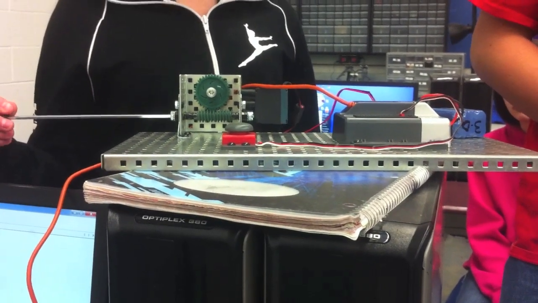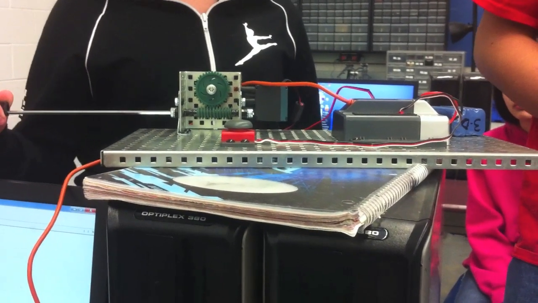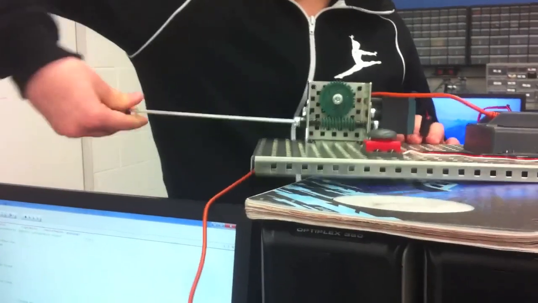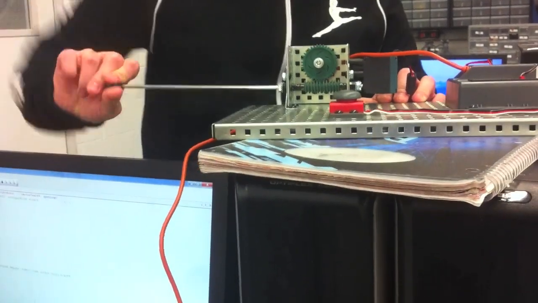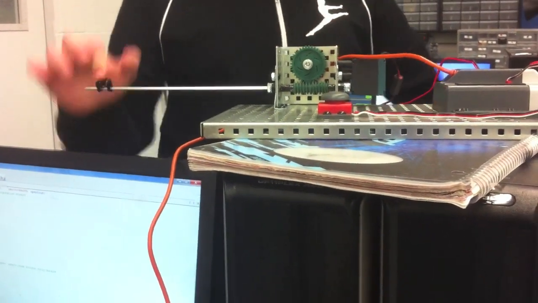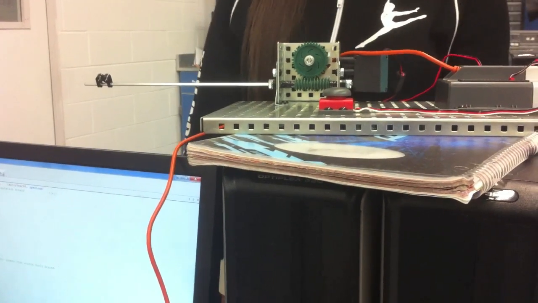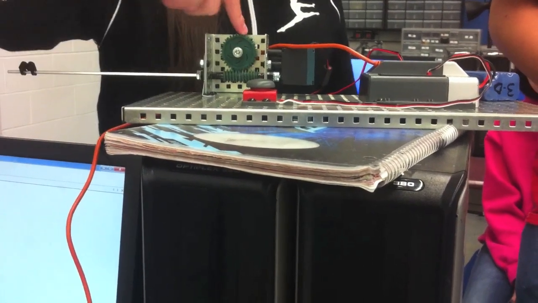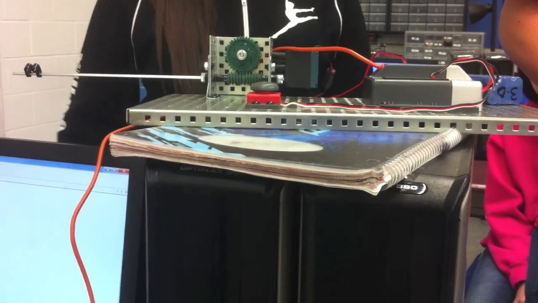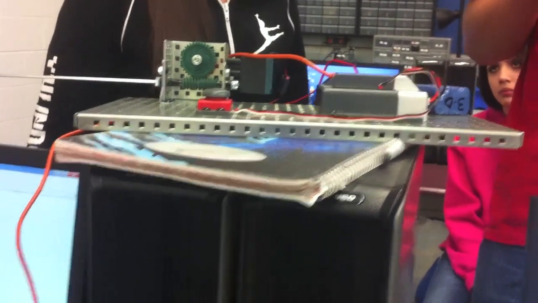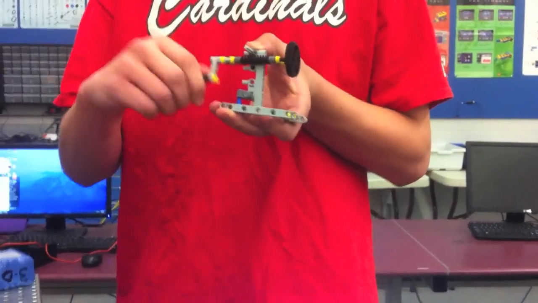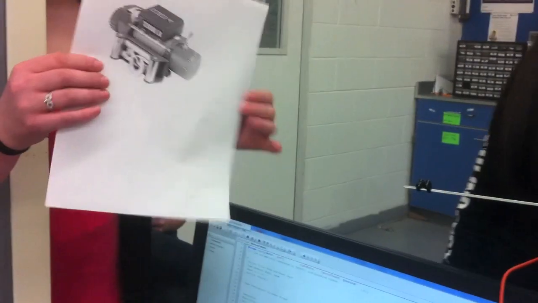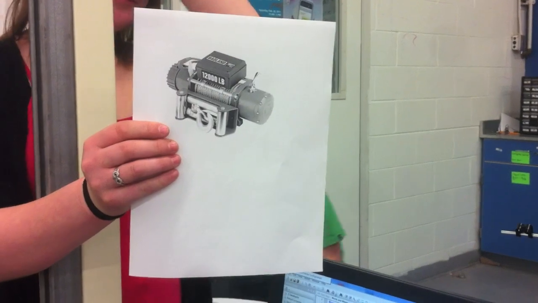And the direction of travel is reversible, so I can turn it this way, or this way to make the output shaft turn. There is a decrease in speed and an increase in torque, and the angle of the input shaft compared to the output shaft is a 90 degree angle, and there's a 36 to 1 ratio. We also made a little model out of Legos. And there's a real example of a worm and wheel. It's called a winch.